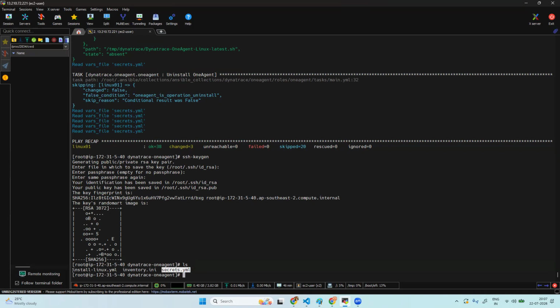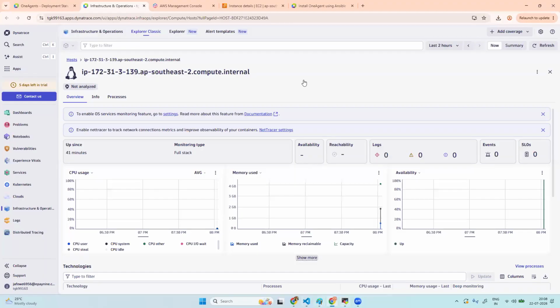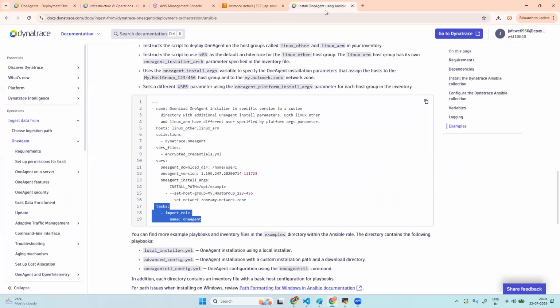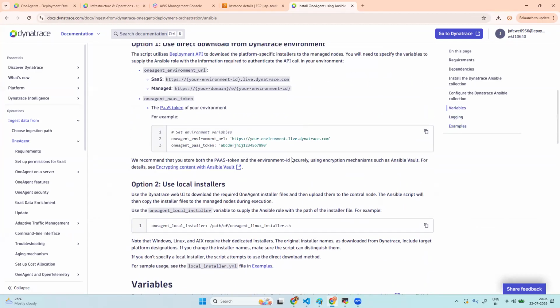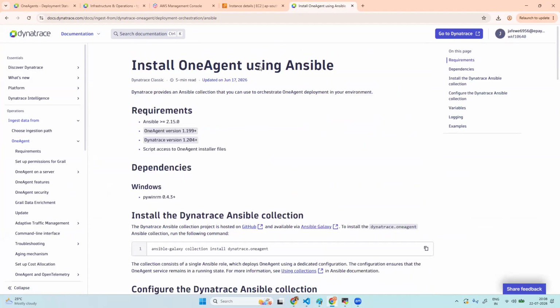Anything you want to install, there will be some prerequisites. You have to go to the proper documentation and find which collection you need, what the collection name is, and how the arguments should be passed. You read the documentation and understand it, and then take a little help from AI, and you can manage. So you see that, right?